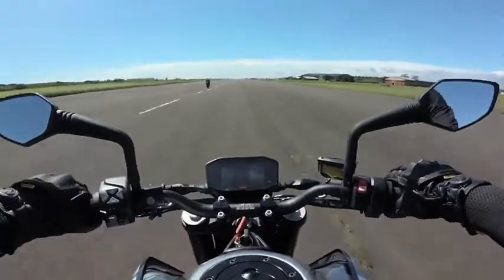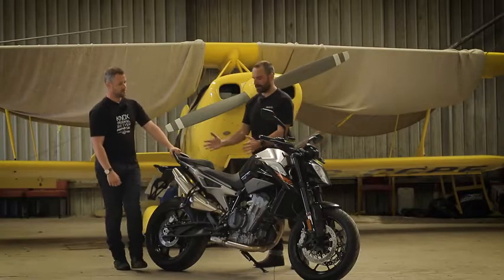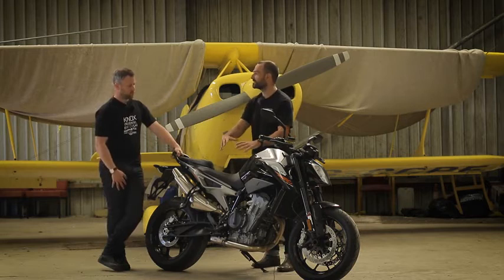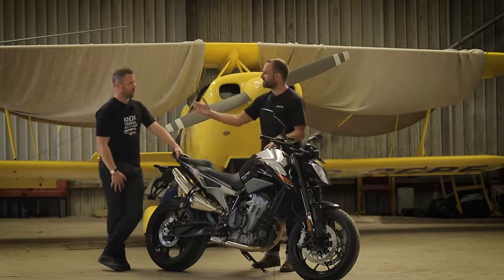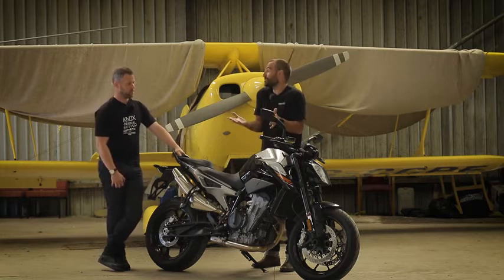I was surprised that the Gixxer won pretty much every race. I wasn't as surprised as you. I think you, and I alluded to this before, on paper, if you look at the numbers, what's really interesting about that comparison is the dry weights are very, very similar. So 169, and I think we were talking about 160 to 170-ish. But of course, the GSXR's got another 50-ish horsepower.